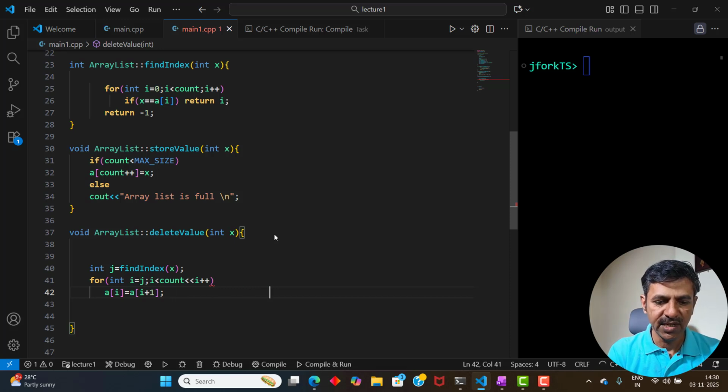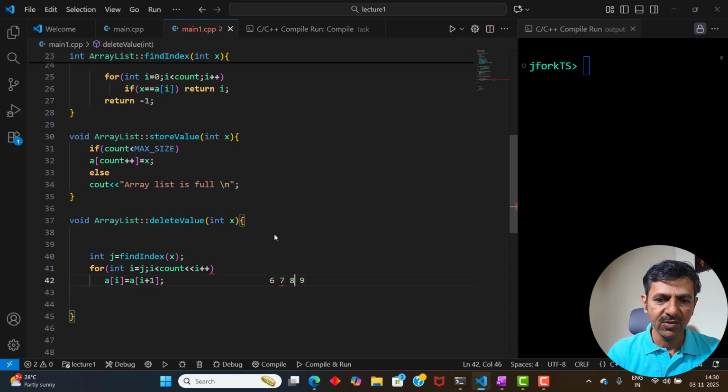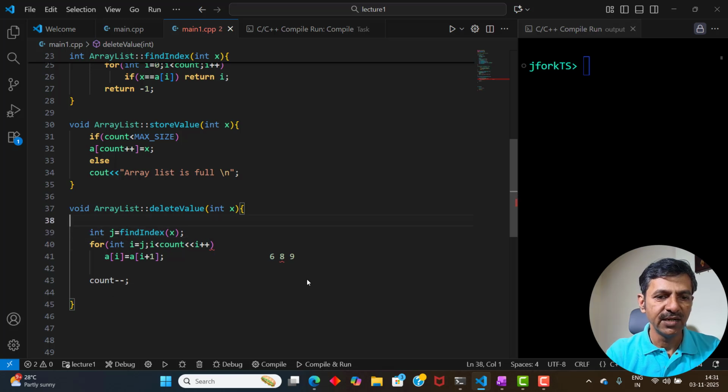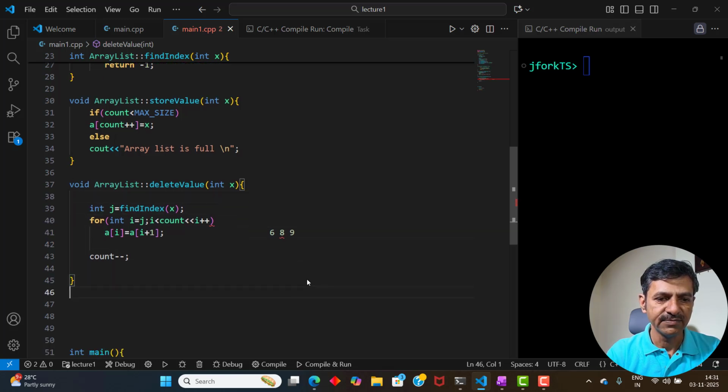See, you have elements 6, 7, 8, 9, something like this. You want to delete 7. What will you do? You locate where 7 is and then copy 8 in its place, and in place of 8 which was here, you copy 9, and that 7 is deleted. Before you return you should decrement the count by 1. So count minus minus. This will implement deletion of the element in the array.